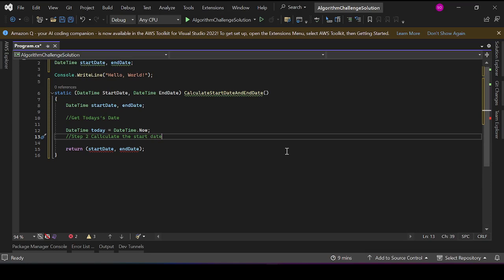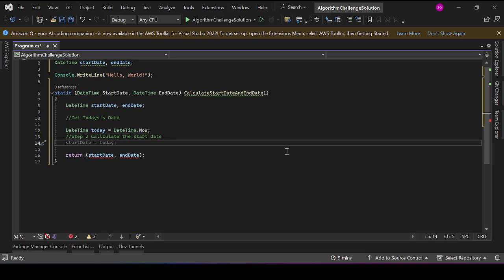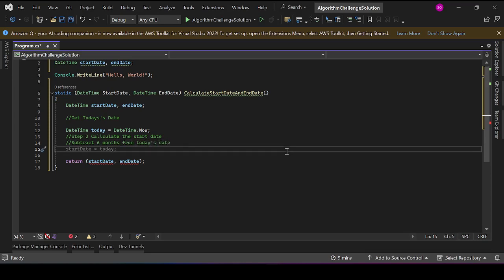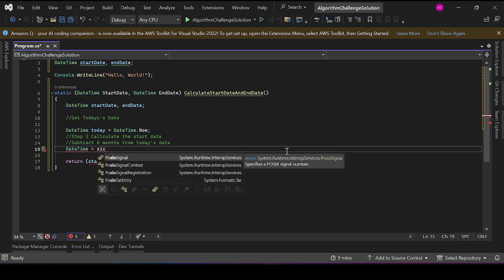And to calculate the start date, we have to subtract 6 months from today's date. And let's see that in action. Meaning that DateTime equals to 6 months. Let's have it as a variable, 6 months, right?